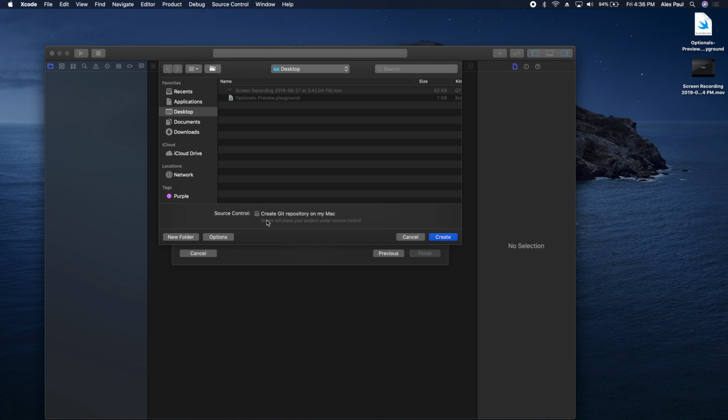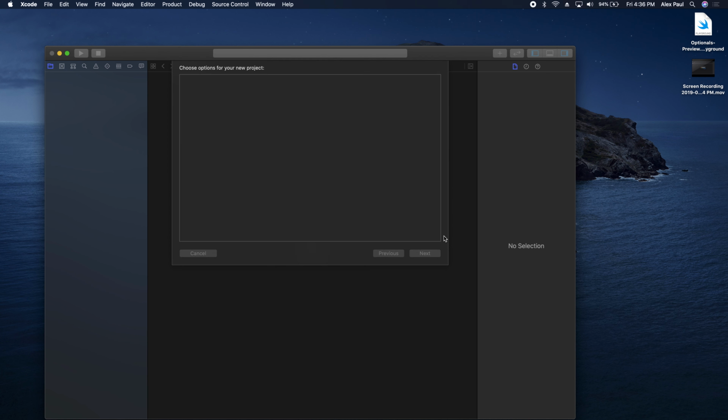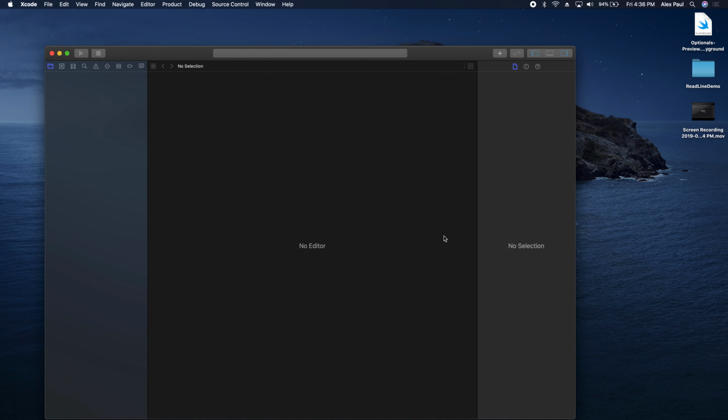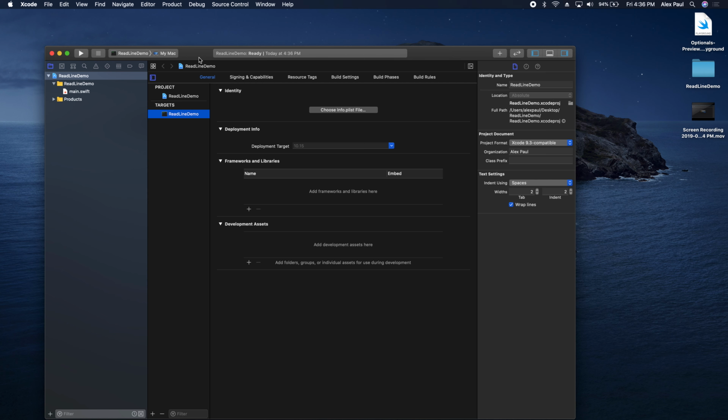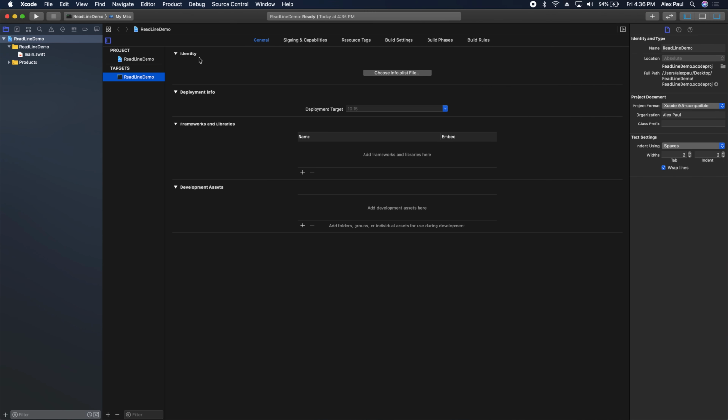Okay, if you have account issues, raise your hands, and one of the IAs will help you with your Apple account login. Okay? Great. So at this point, you want to click on Create. And now you have a project open. Are we all in our project?